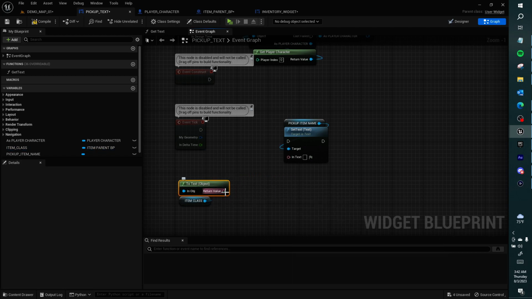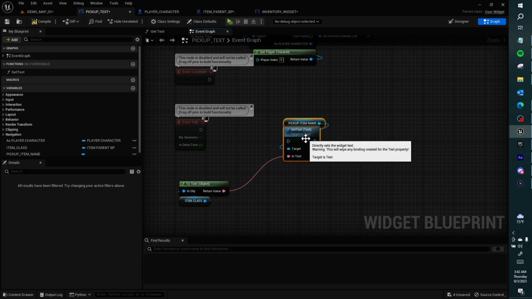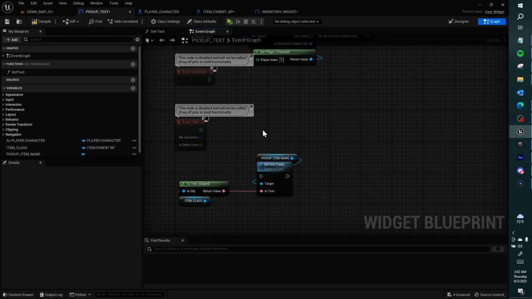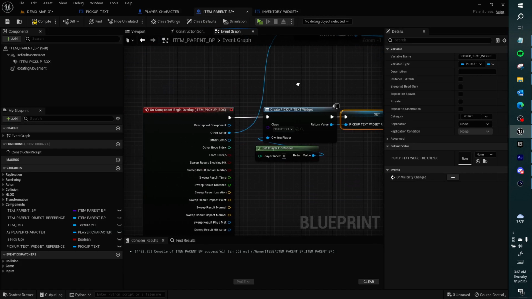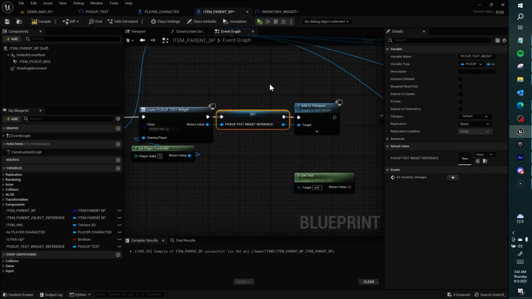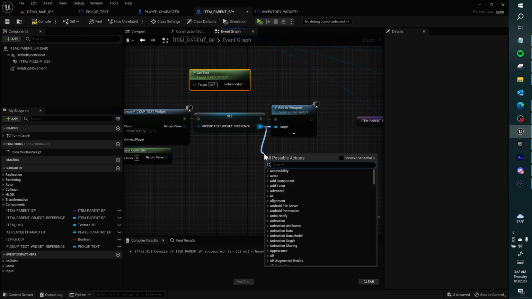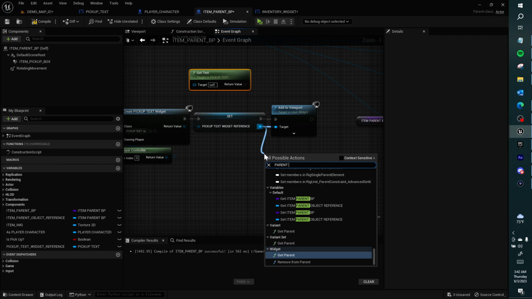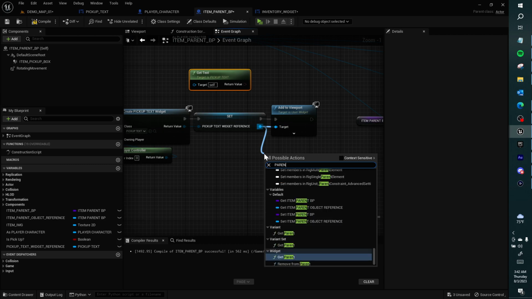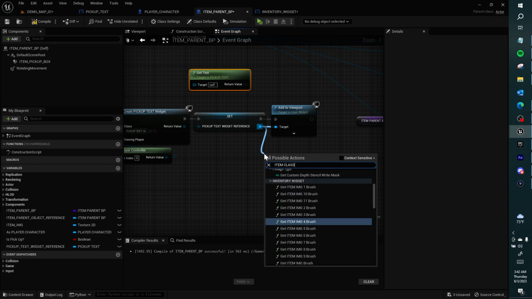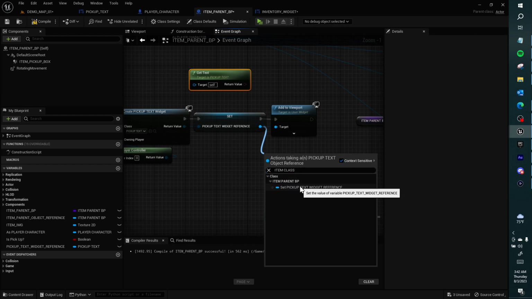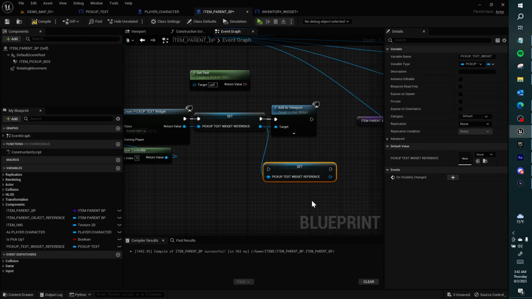And this would go in here. Item parent BP. I want to get parent, not parent, item class. Set it.